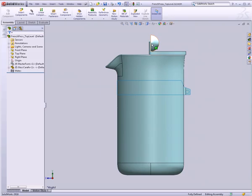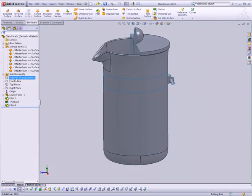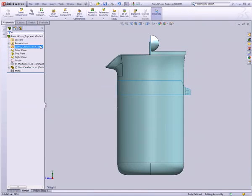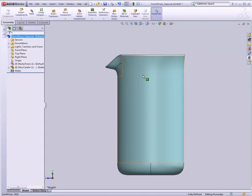So first of all, I've got a bunch of surfaces showing in my glass carafe now that I would like to hide. See, if I open up my glass carafe part, when we imported that master form, it brings in all of the surfaces, and since we added a whole bunch of new surfaces, all of a sudden they're showing up in our part. So to hide them, I'm just going to expand my part within the context of my assembly, go down and just hide all of the surface bodies, because we don't have to look at them. And now let's go and add our handle.